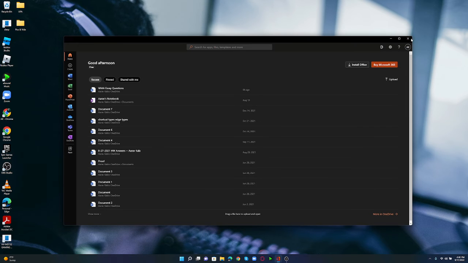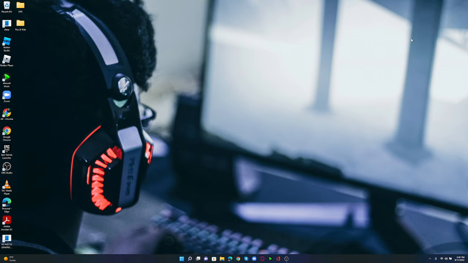And if we can go back, now that's done with Office, we're going to be going on to the Taskbar. So the Taskbar is really different than Windows 10, or any Windows really.